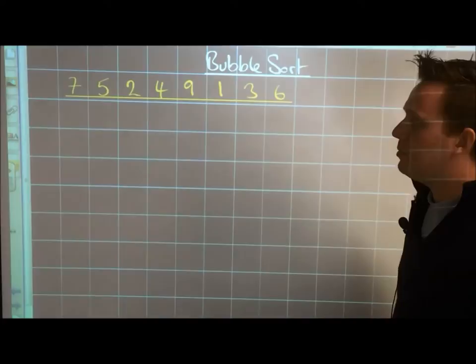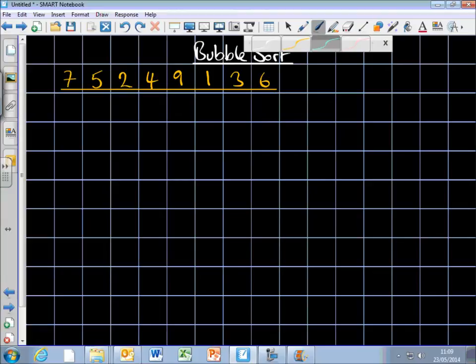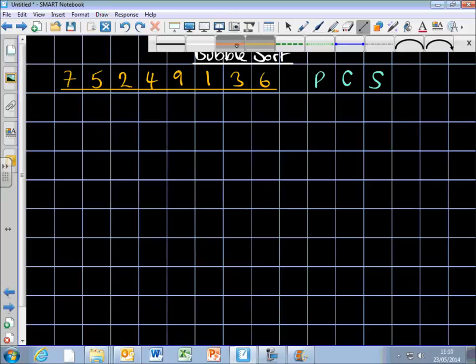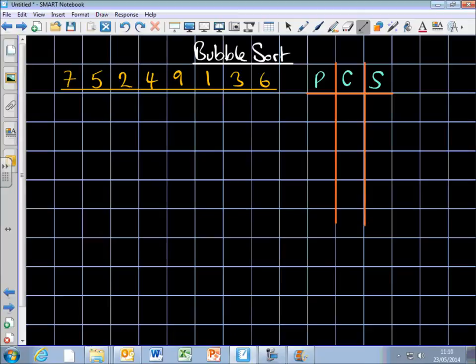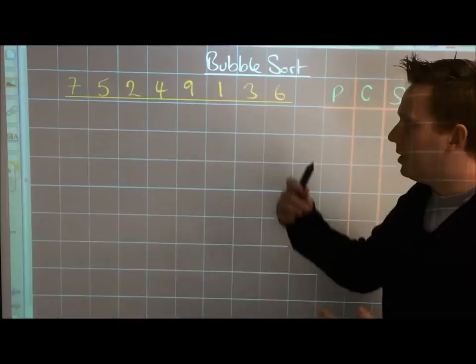What we want to do is, as we go through the algorithm, we want to keep a note, and this is the same for all the algorithms really, of the number of passes we have to do, the number of comparisons we have to make between numbers, and the number of swaps. So I'm going to keep a table going at the side for passes, comparisons, and swaps. I'm going to do the first pass on the bubble sort in quite some detail, and then I'll show you how you can speed up the notation and setting out.